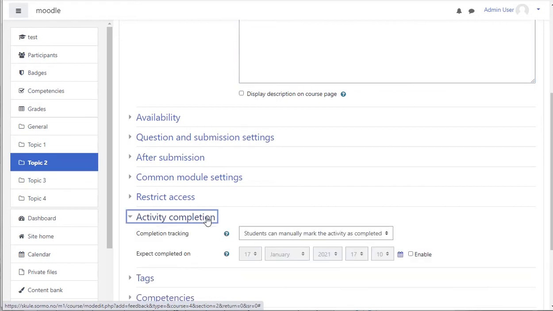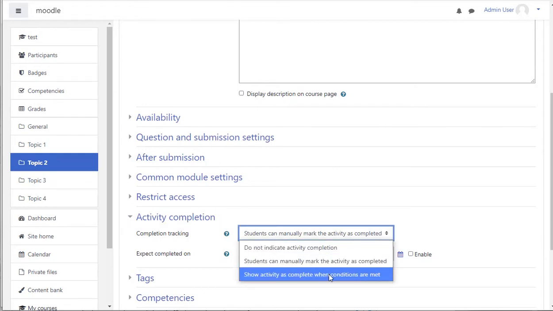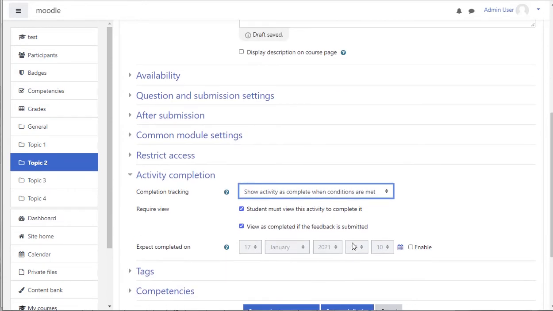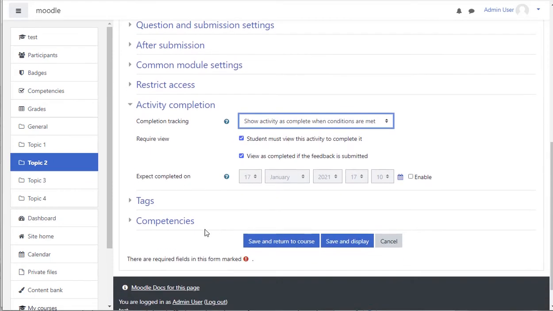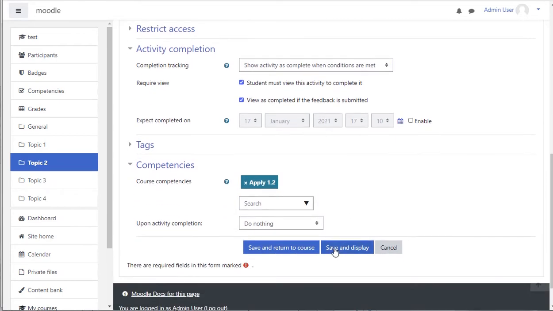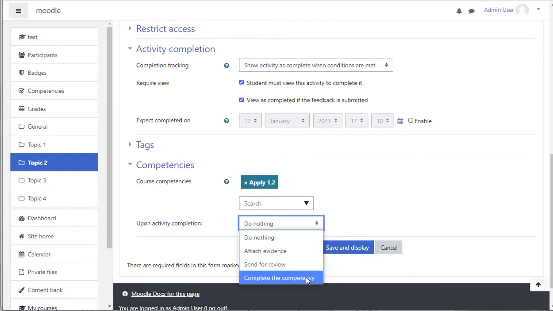activity completion again, change this manual mark completion to conditional, and here we have a condition that the student has to see it, and the student has to submit something, his answer to questions made by the teacher. So competencies here is about apply, and now I could here also make automatic completion of competency, but for demonstration purposes I like to use this option, send for review.